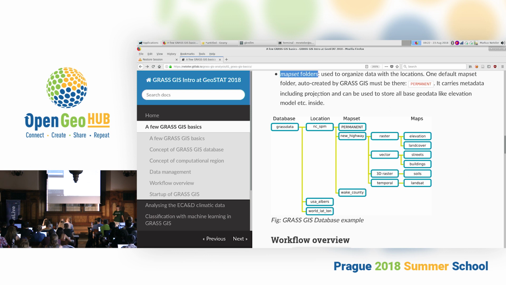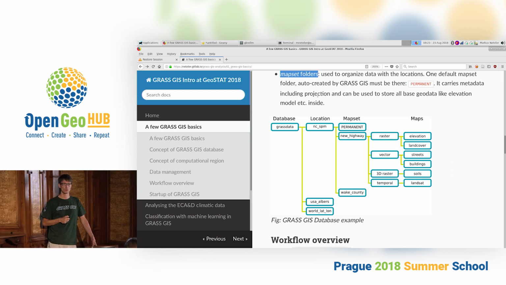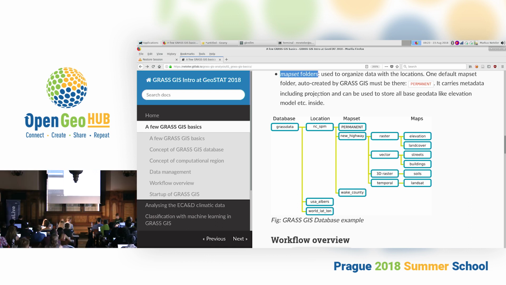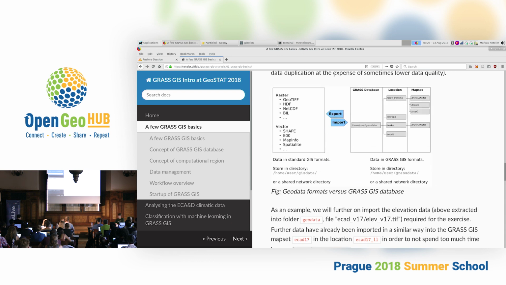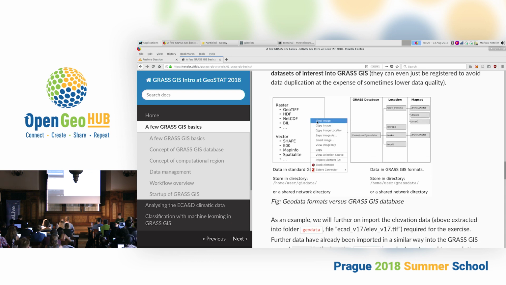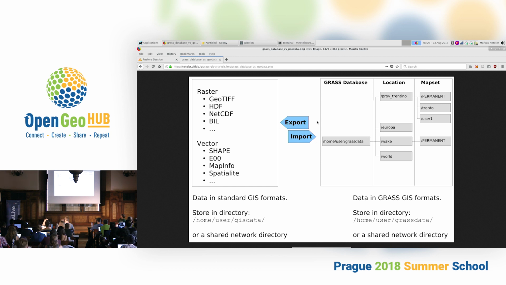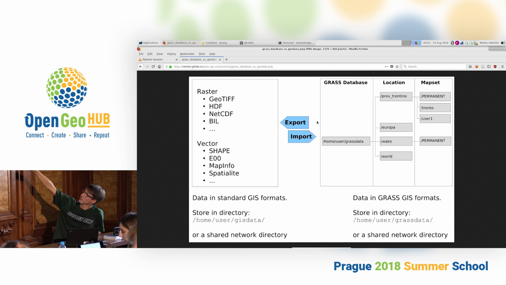So this is really nice for work groups to avoid that you have 15 times the same data, but unfortunately they differ a bit because someone did it this way, the other one did it that way, and you can organize data like that. So just again, and that's more or less it about the introduction then. You have the bunch of too many different GIS formats. So luckily GDAL exists and supports them all. And we of course make heavy use of that to do this import-export stuff. And then we have the GRASS structure here.